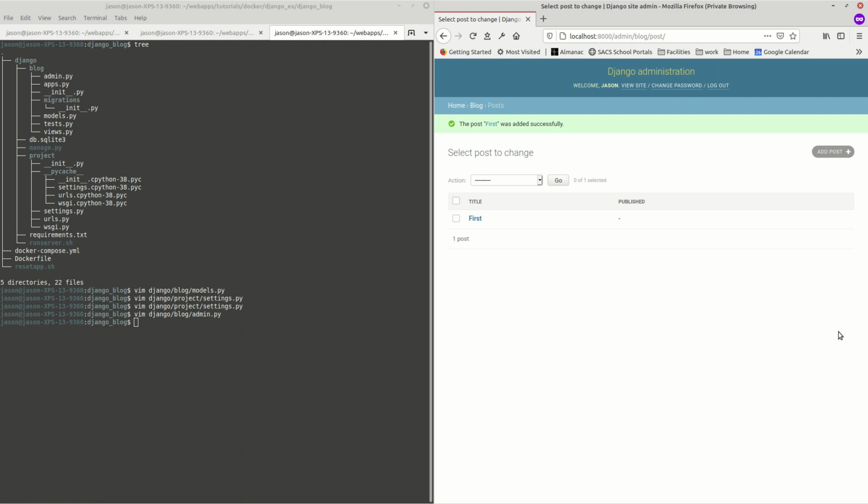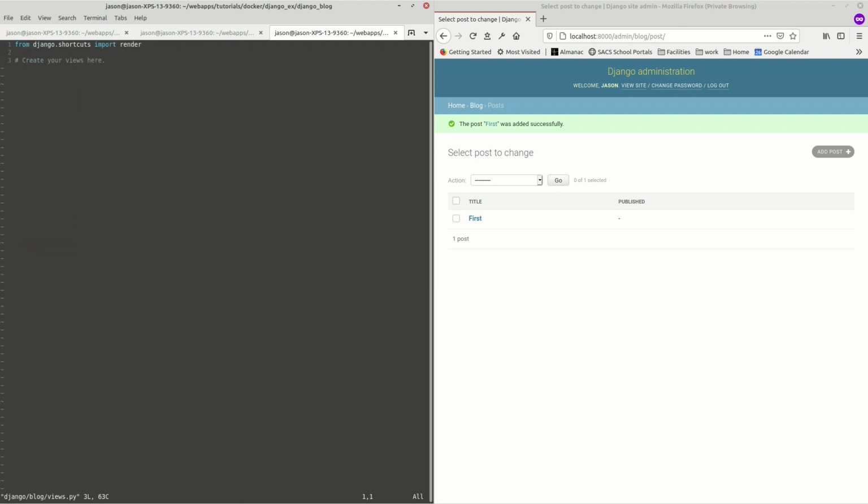Brilliant, okay, but now I need a view so that I can view the model. You don't really want to do everything in Django admin. So let's create our first view here, shall we? Vim Django blog views.py, and we'll use class-based views here. We'll use the generic views. So from django.views import generic, and I'll make a generic list view here for posts.